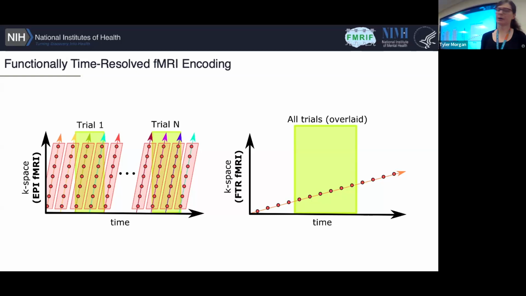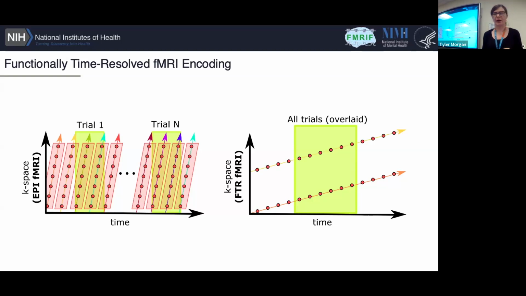So basically, we can just continuously go through k-space at whatever time we want, whatever's best for the imaging modality that we really want to get at. And we can kind of just overlay all of our trial structures that we were interested in, and they're just kind of wrapping around this structure now. So we're now no longer keeping track of things chronologically in comparison to the beginning of the run.